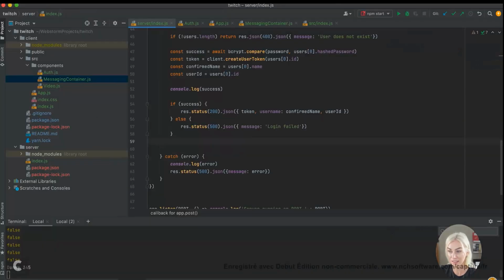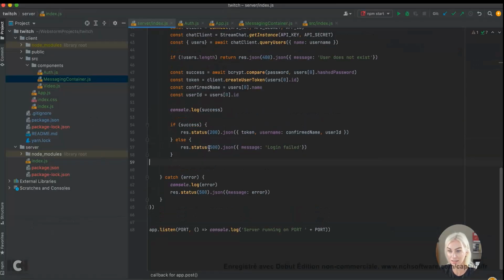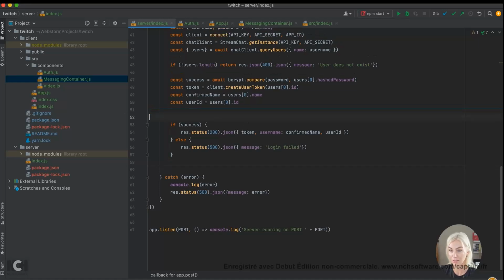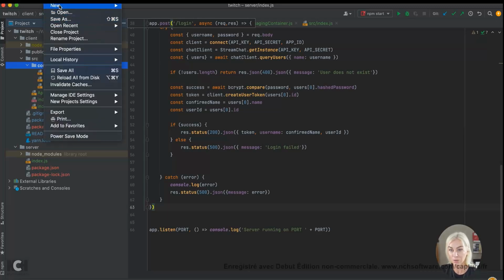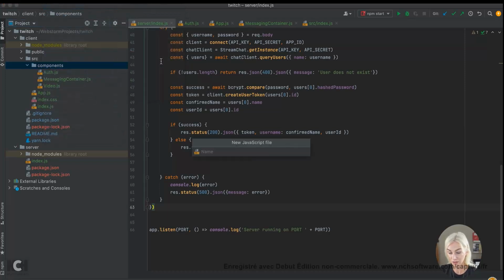So let's go back in here. I'm just going to minimize that. Let's get rid of this. And in my components, I'm actually going to create a new component. So file, new JavaScript file, and let's call this user list, just like so.